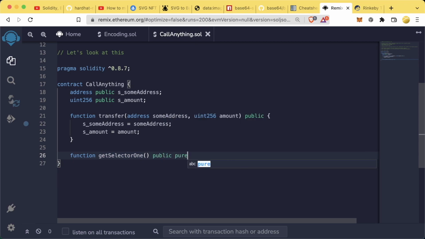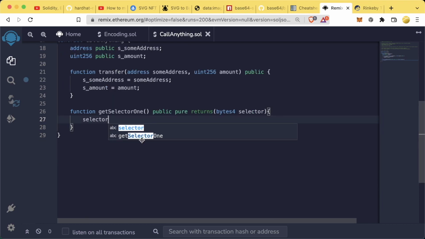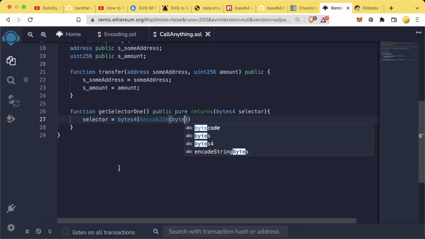We'll make this a public pure, and have it return a bytes4 selector. We could say selector equals bytes4, and then we hash with keccak256 the bytes of that signature, which is transfer, and it takes an address and a uint256.